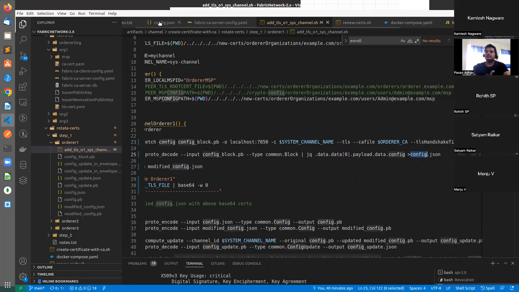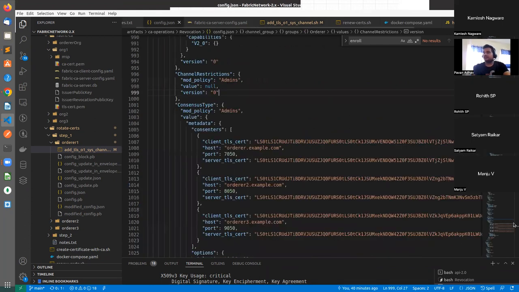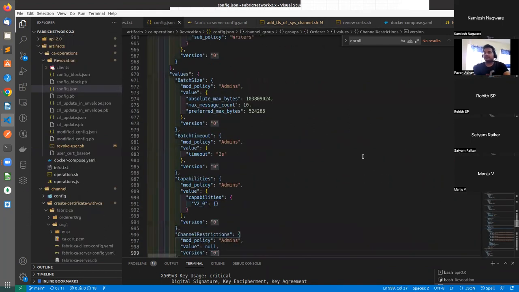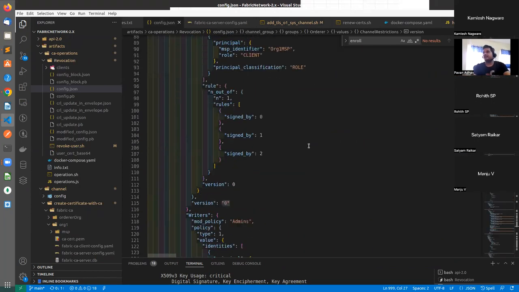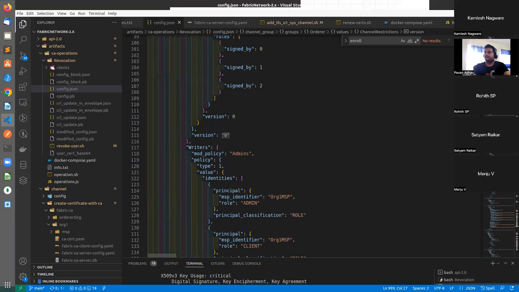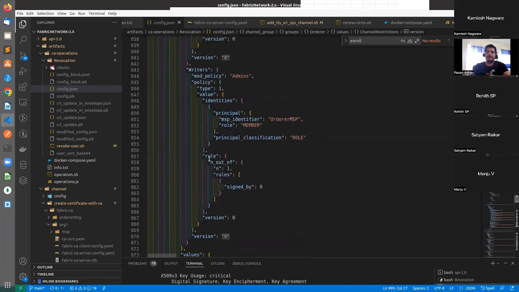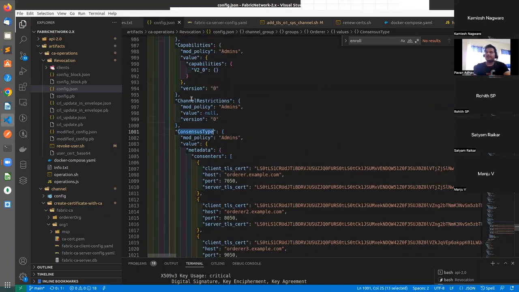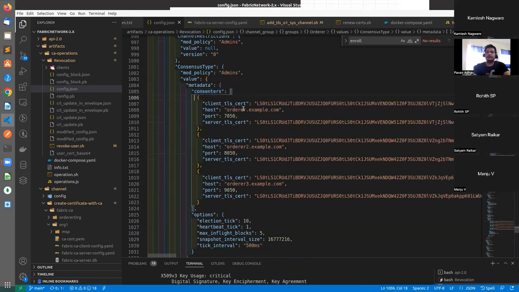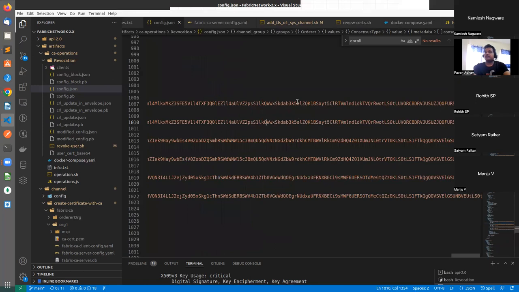Let me show you the sample block which I already extracted. This is the channel configuration block. It has all the information, policies and everything. At the bottom, you can see the TLS certificates of the orderers in this section, along with the consensus type and metadata. These are the consenters. In my network, we have three consenters: orderer one, orderer two and orderer three. These are the TLS certificates which we have to replace, but not within one request, because we have a constraint. One by one, first in the system channel, we replace the client TLS certificate and the server TLS certificate.